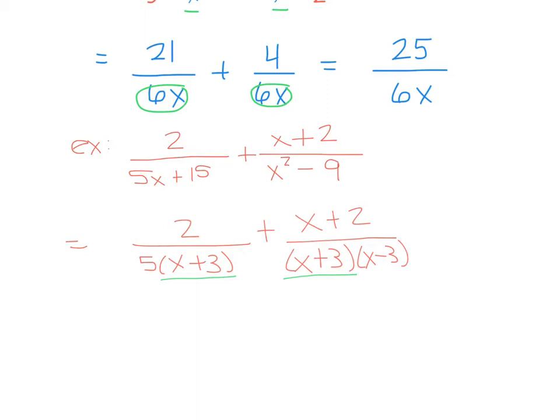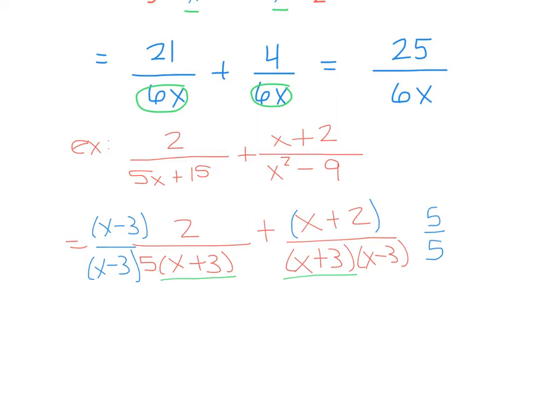We look at the factors that are not shared by the other rational expression. The first rational expression does not have the factor of x minus 3. We multiply top and bottom, numerator and denominator, by x minus 3. That's like multiplying by 1. And the second rational expression doesn't have the factor of 5, so we'll multiply top and bottom by 5. So we want to recognize that that 5 is going to be multiplied by that quantity x plus 2, so let's put parentheses around that.